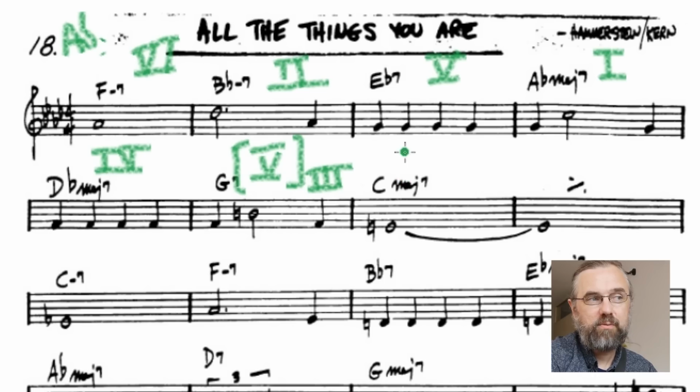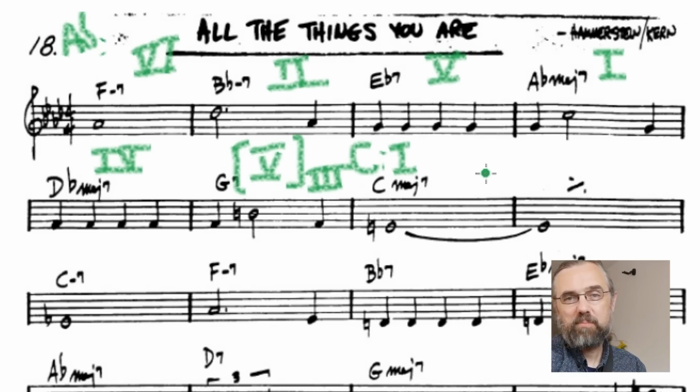And then it turns out that actually this is moving to a new key. It's a G7 that's resolving to C major. So in that case, we're actually going to have a 1 chord here, and this is in C. Could be that it's going to be difficult to see everything that's happening, if you were to only look at my analysis, not while I'm writing, it might be difficult to follow.